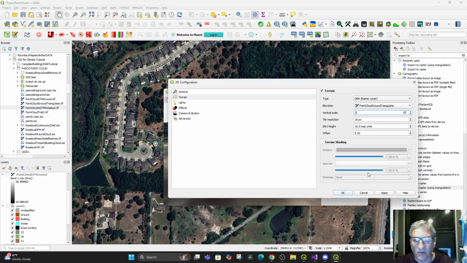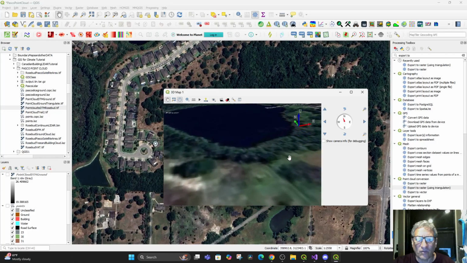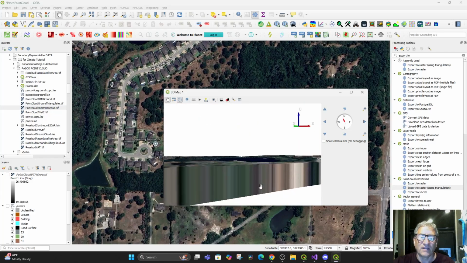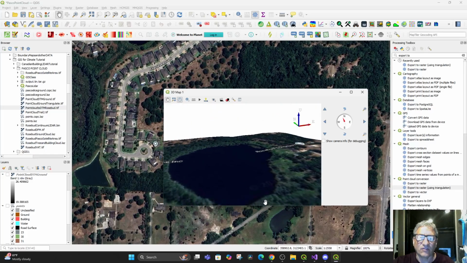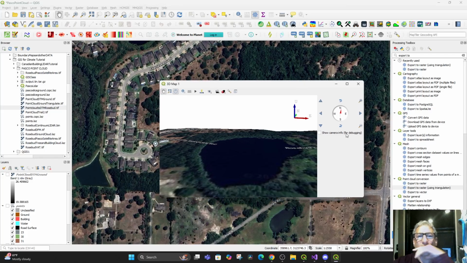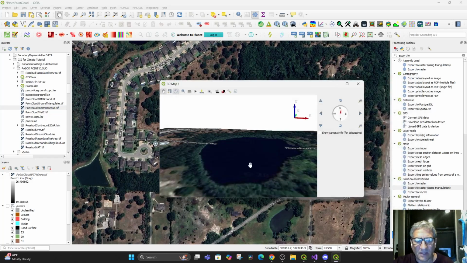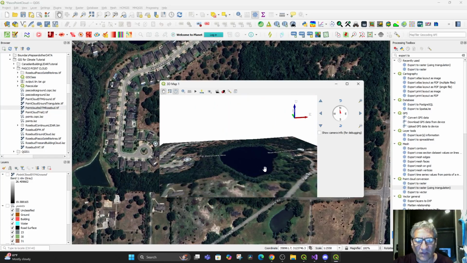The vertical scale can be brought up 3 times what it is, and still we're not seeing it very detailed, of course, because it's not made for that. The point cloud data was much higher resolution, and I don't think skirt height offset, there's nothing that I would understand what to do with the tile resolution. I mean, if we bring it down to 4 and apply it, it doesn't change things much.